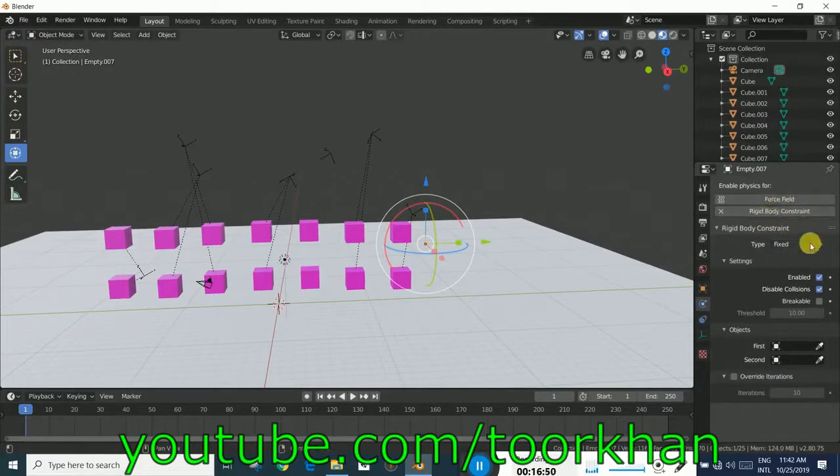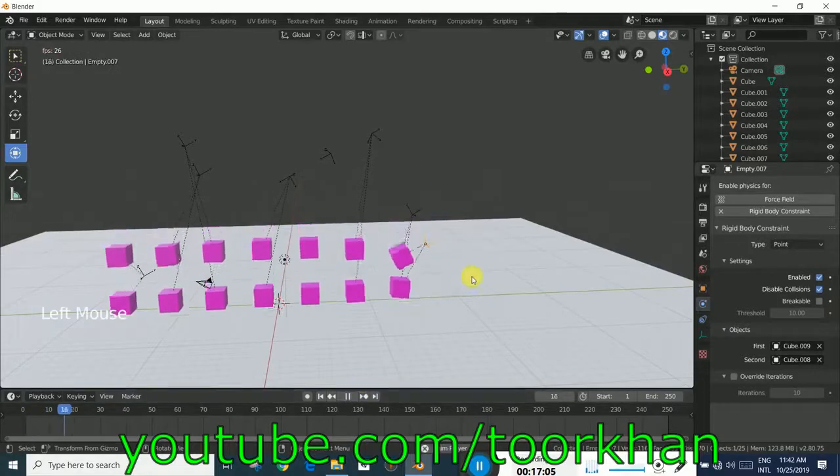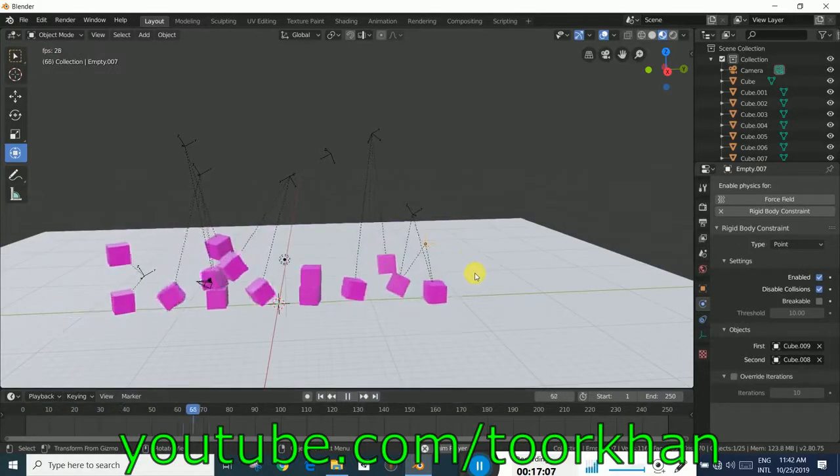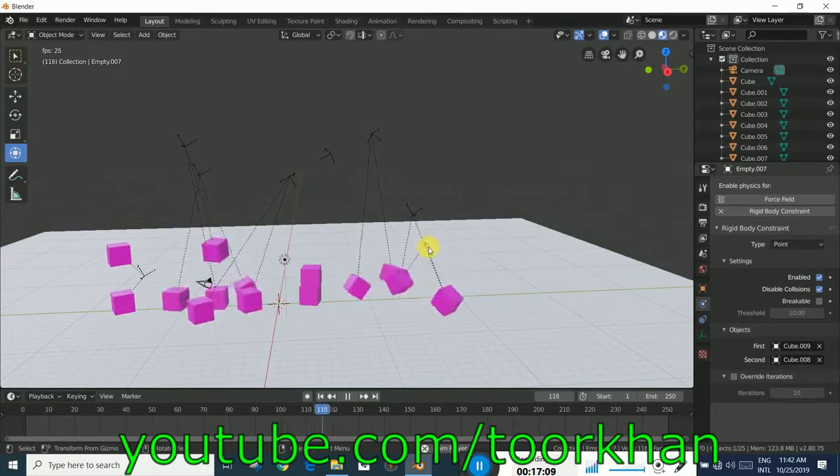It's a rigid body constraint. For example, I want to apply this point physics also on this one, and select both. So now these two objects have two physics on them. So let's see, it will behave a little bit differently.